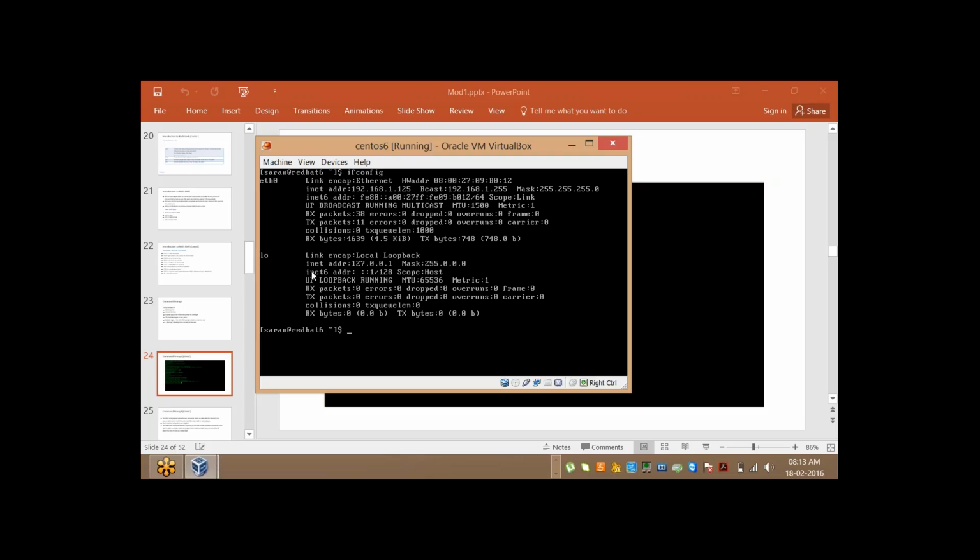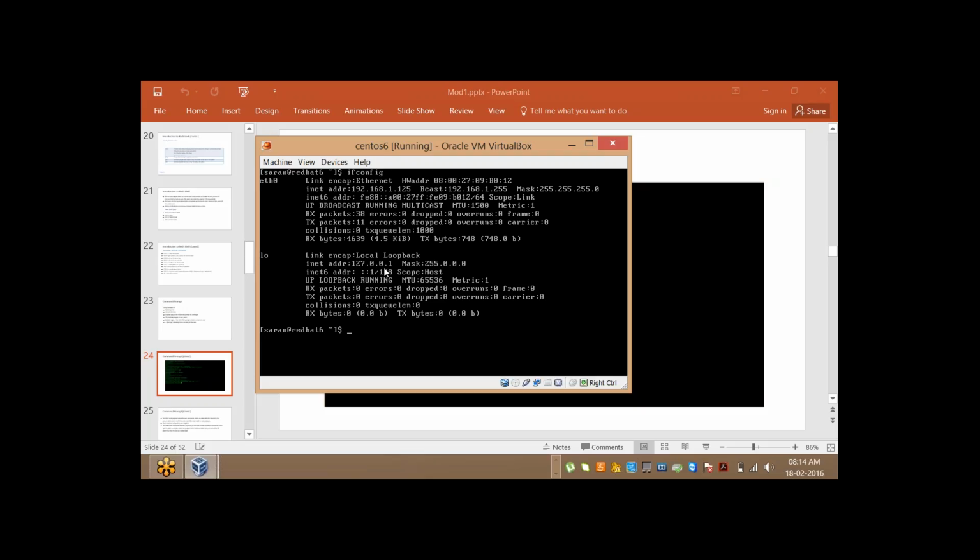And here you have something called lo, 127.0.0.1. lo means it is a loopback address. Every computer will have a loopback address. It is the same number, 127.0.0.1. It is fixed that this will be used as a loopback address in all the systems. A loopback address is used internally by the applications that you have installed on that particular system. Other than that, for systems to communicate with each other, we need the IP address, which is configured as eth0.